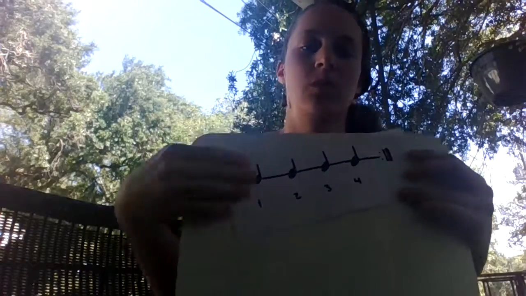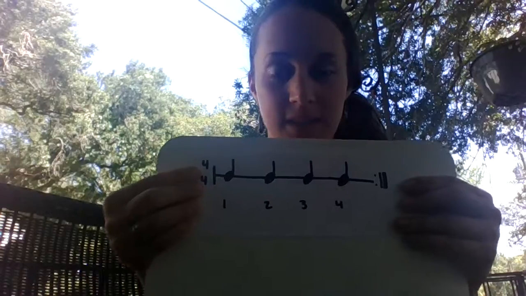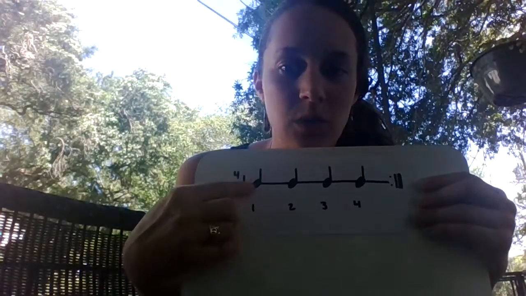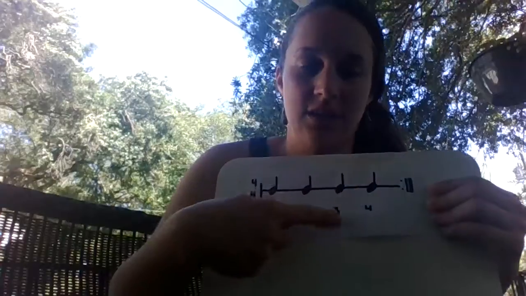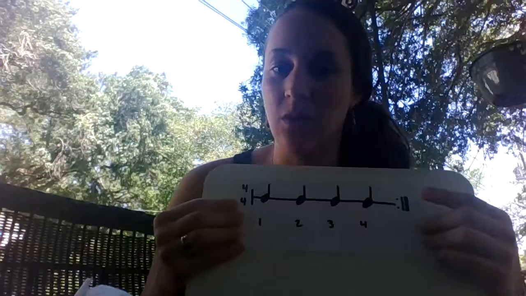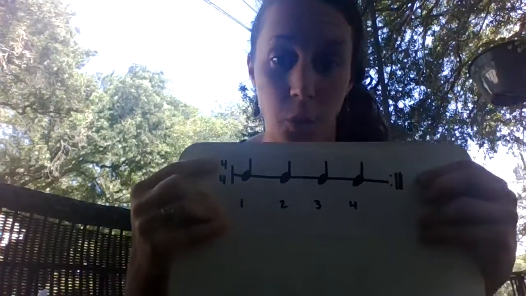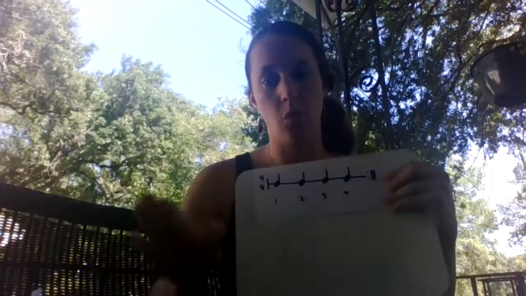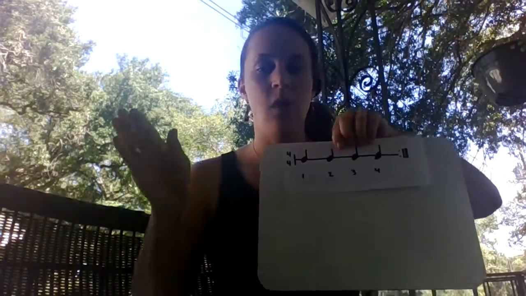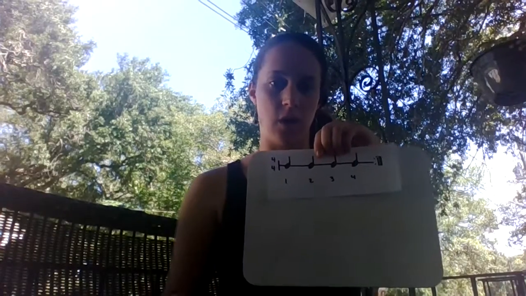Now this one you'll be a lot more familiar with. We have our quarter note. Quarter notes are only worth 1 beat. So that means that they are going to align with every beat. So I have 4 quarter notes. I can't have any more than 4 because then there would be 5 beats, and that wouldn't make sense because our time signature tells us we have 4. So this one would be 1, 2, 3, 4, 1, 2, 3, 4.